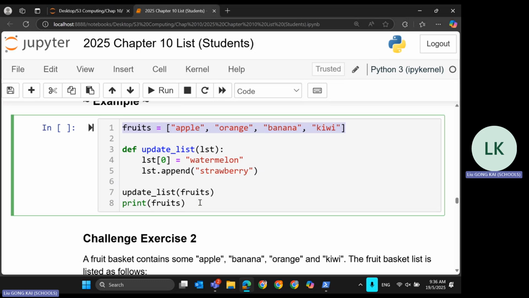Or imagine I want to change these fruits to maybe another name, tropical fruits, trop fruits. Then if I put fruits here, I need to change this, I need to change this, I need to change this, I need to change this. I need to change a lot of things inside the code. So it's easier if I have a list here. Then whatever I pass as this particular argument, I link it to this, which is the list, and then it will automatically update because these fruits and these fruits are the same.